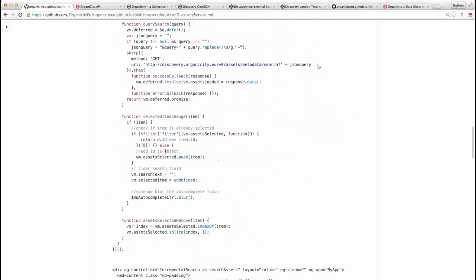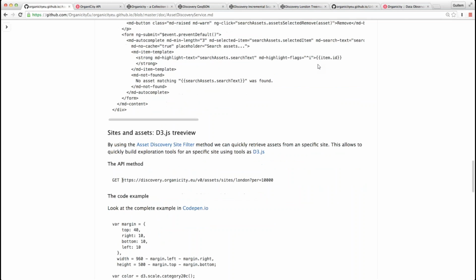For the last example, we want to show you how simply you can request the assets for a site. Let's imagine that we are focused on London and we want a quick way to get an overview of all the assets that we have in the city of London. That's the only query that we'll need to do.